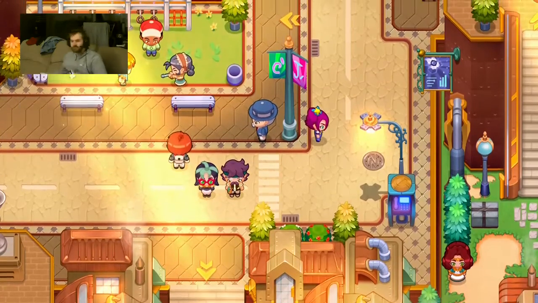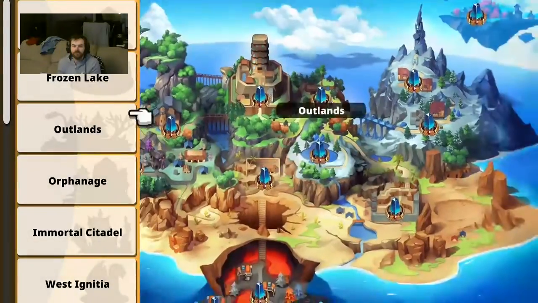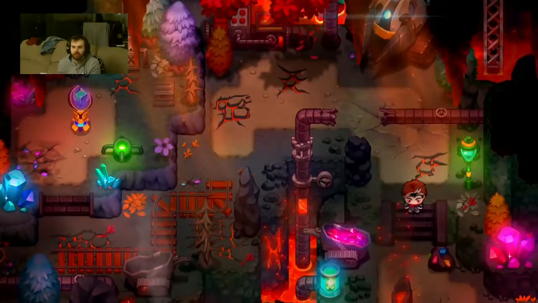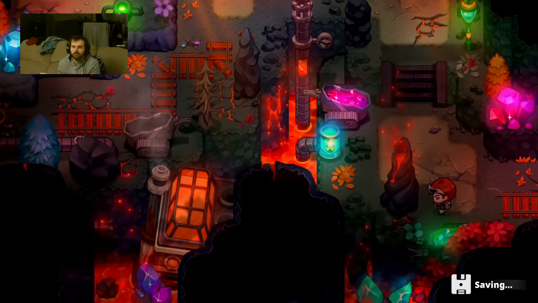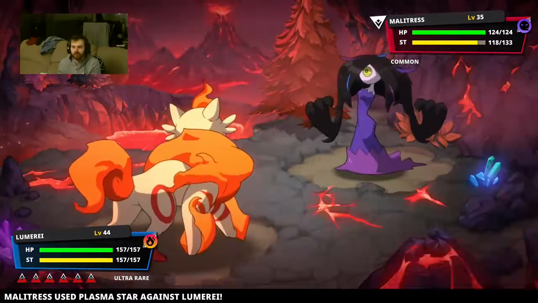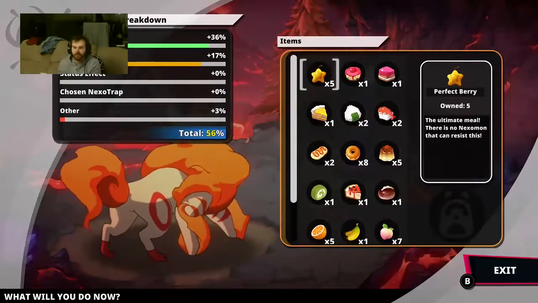Controller disconnected, so that's why I kept walking right. Okay, as I was saying, we'll go to South Ignitia. Oh, there's a glowy thing there, I just missed it. Oh, it was just coins. Oh, hello. That actually worked. Right, you're a ghost.